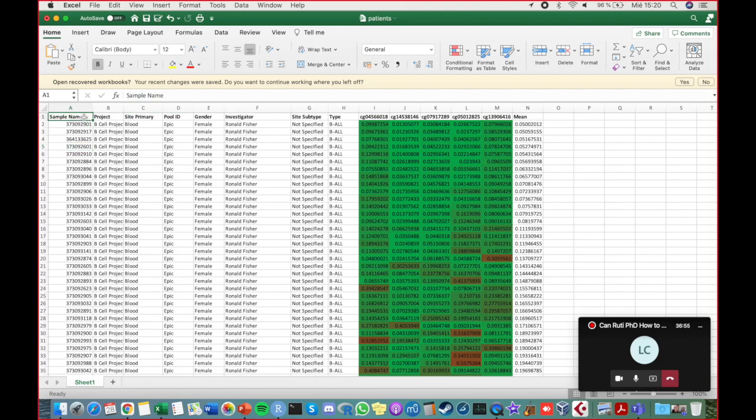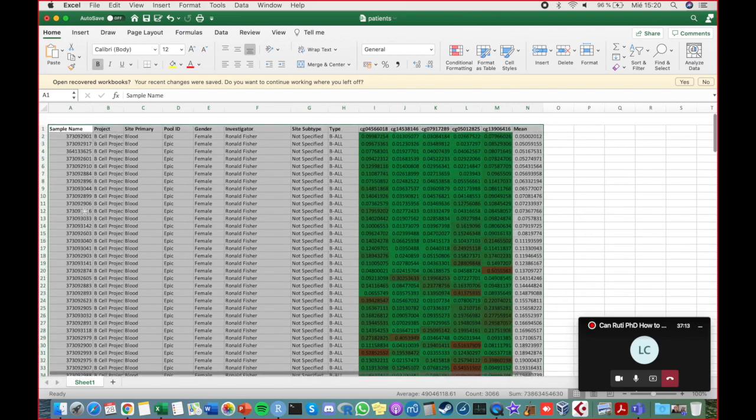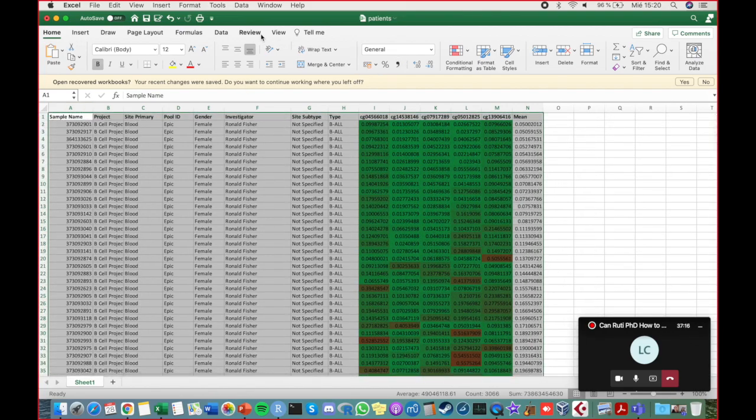We need to replace them with some character. And in bioinformatics, we usually change spaces to underscores. So we select everything in the Excel. Do you hear me? Okay. Select everything. And then we go to data.